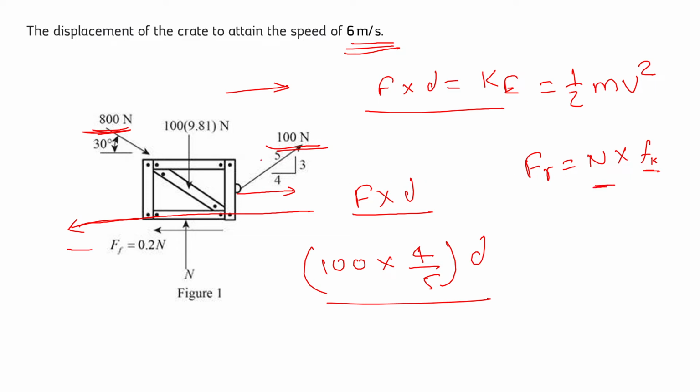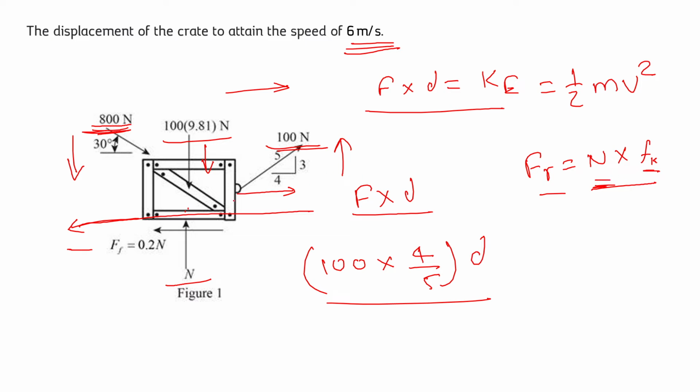For that, we will equate all the vertical forces. As we can see, the weight is acting in the downward direction. The component of this force along the vertical direction is also acting in the downward direction. The component of this 100 Newton force along the vertical direction is acting in the upward direction. And as we know, the normal force is always from the ground in the upward direction. So we can balance these forces in order to find the normal force. From here we can calculate the value of normal force. As we multiply it with the coefficient of friction, we get the value of the friction force.